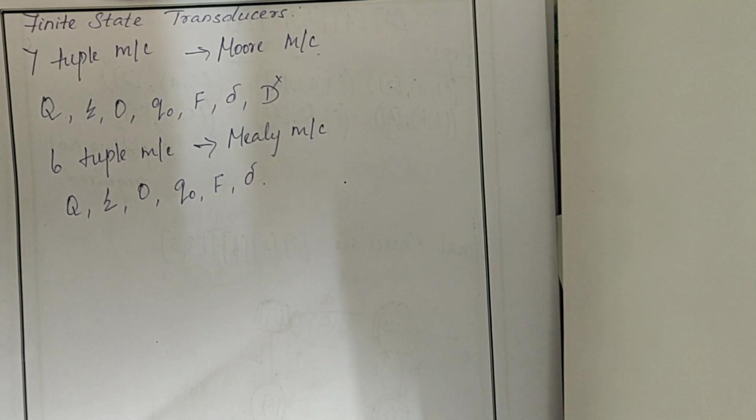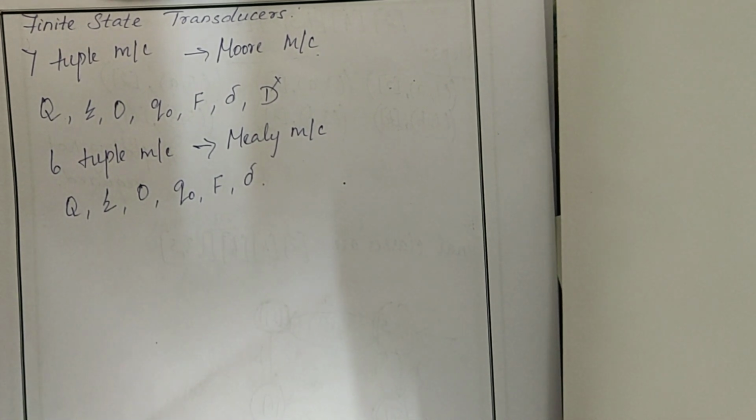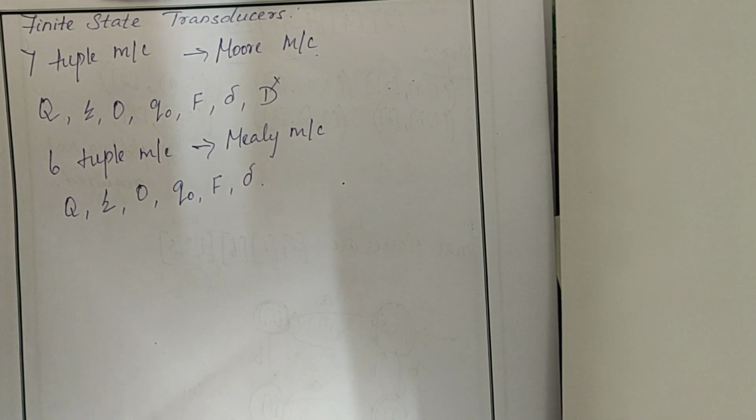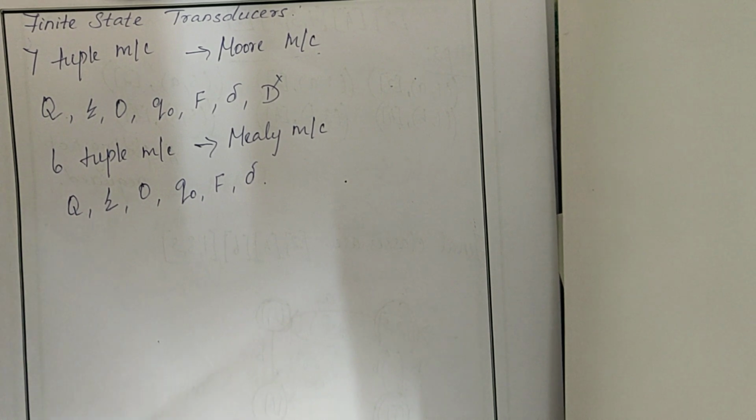So we have discussed a few DFA sums. What I'll do is design a DFA machine based upon the condition given. If I have a question like design a DFA to accept the strings starting with AB, then after designing that DFA, if I give any input to my DFA machine and that input begins with AB, my machine says it is a valid string. It will accept that string. If not, my machine says it is an invalid string and it will just reject it.